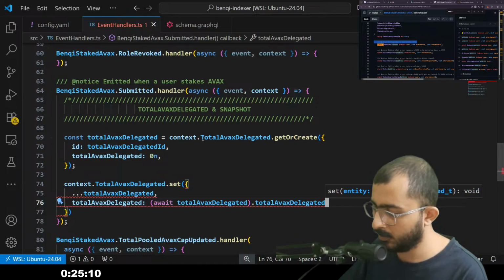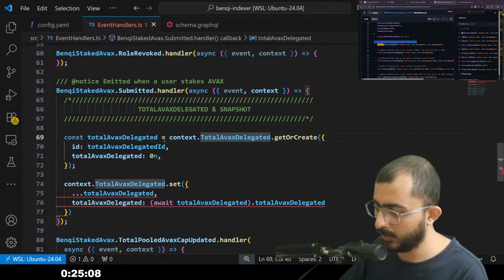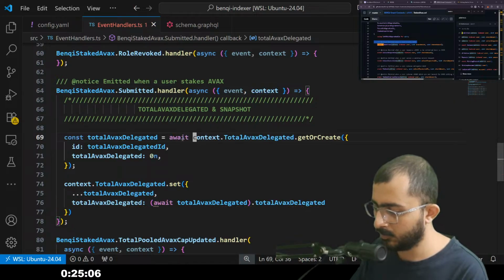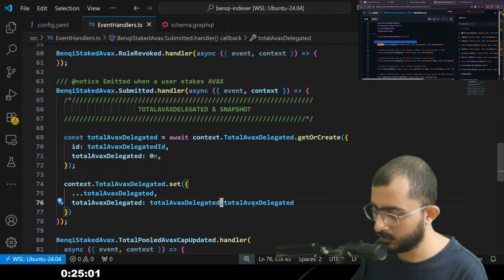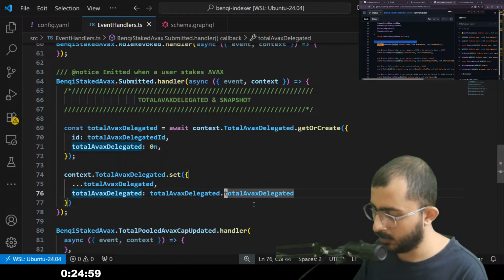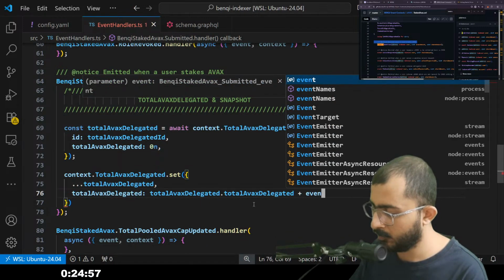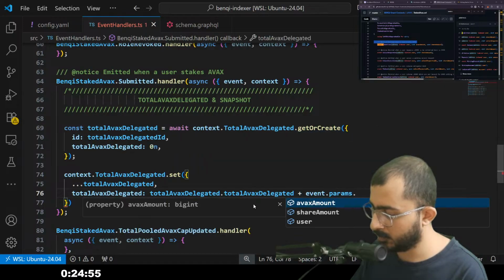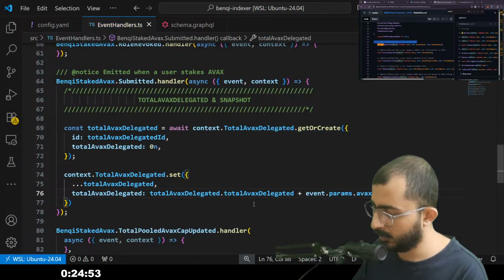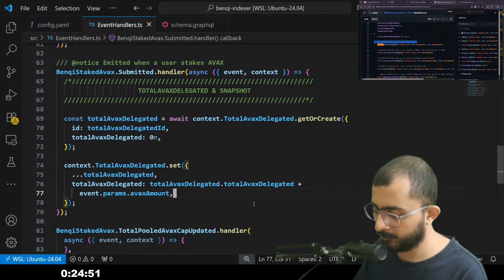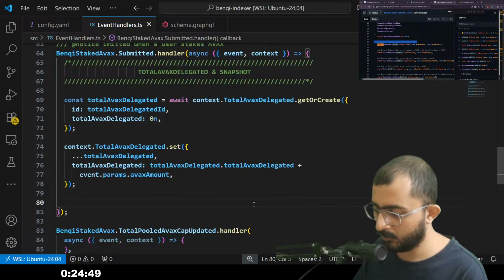Oh, okay, this part needs an await. Remove this, and we have event.params.avaxAmount. We have done the total part.